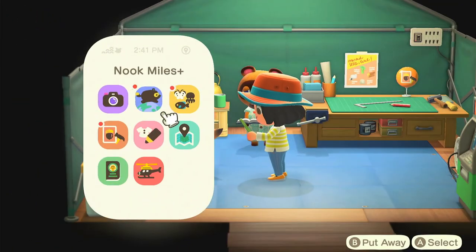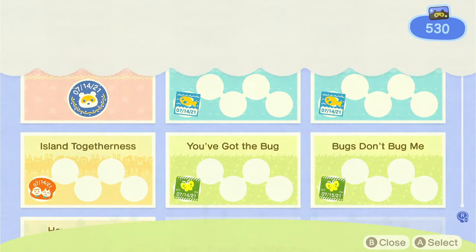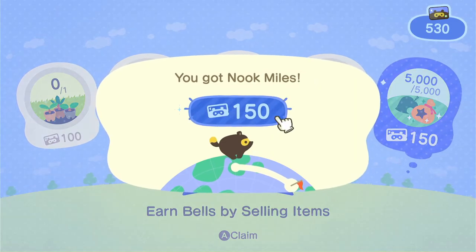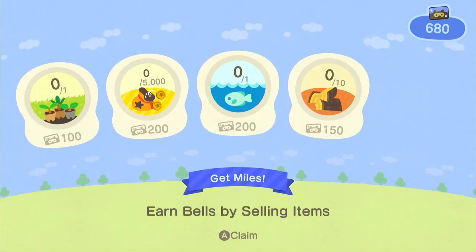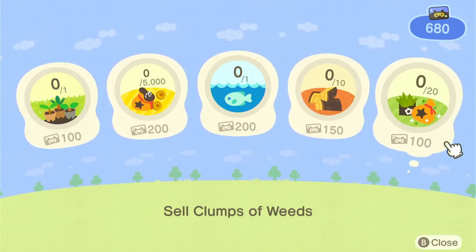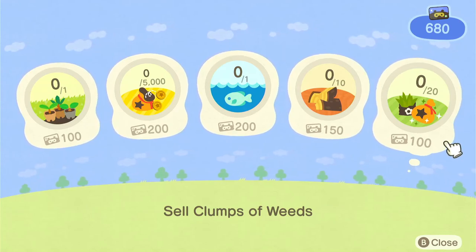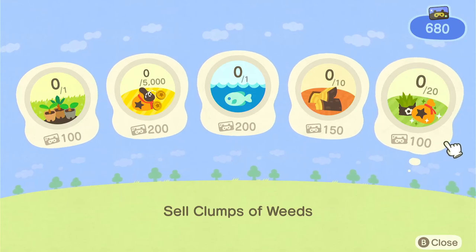Oops, what is that? Is it Nook Miles? Yes, it is. Earn bells by selling items. Nice. So, for that ring tool, I believe you need 800.